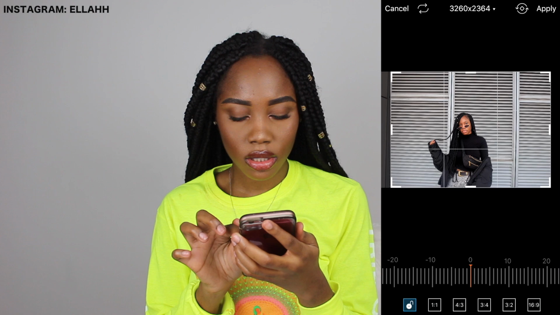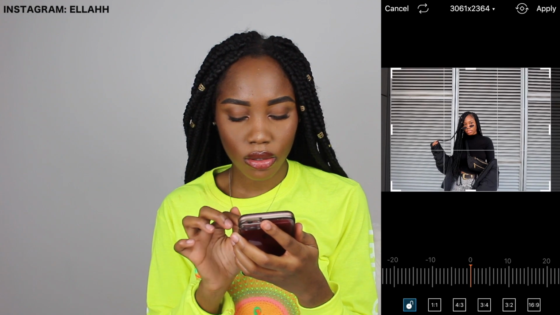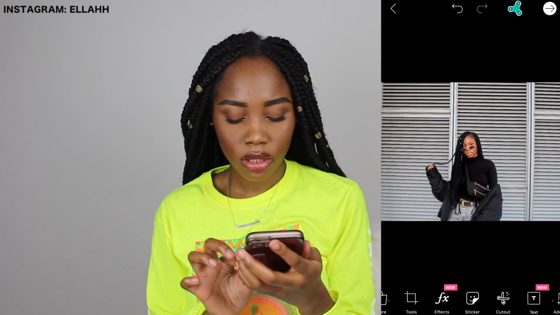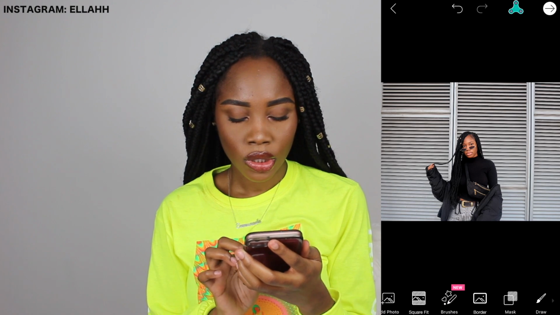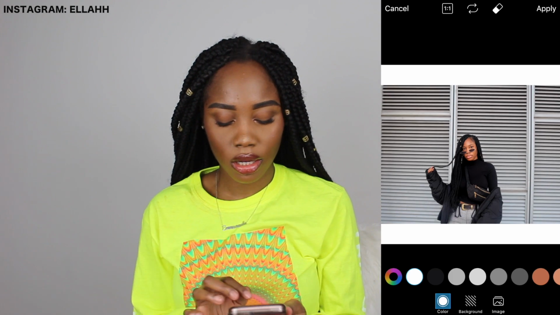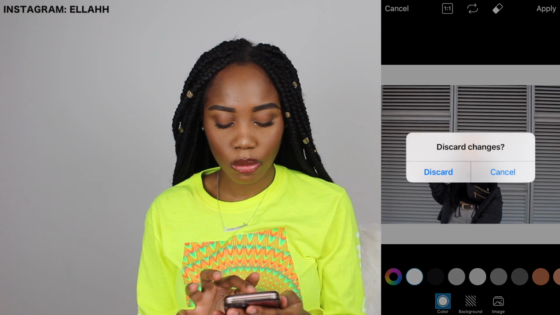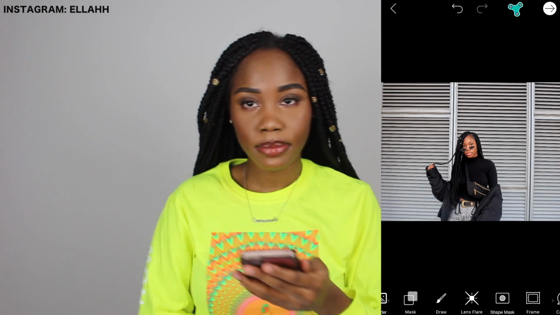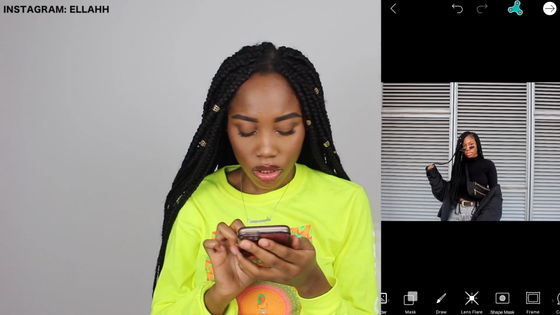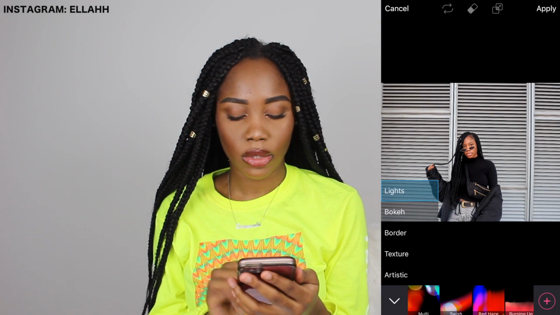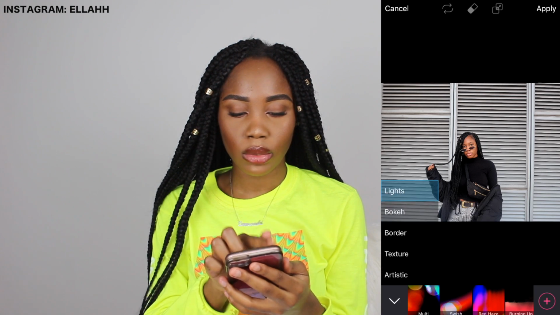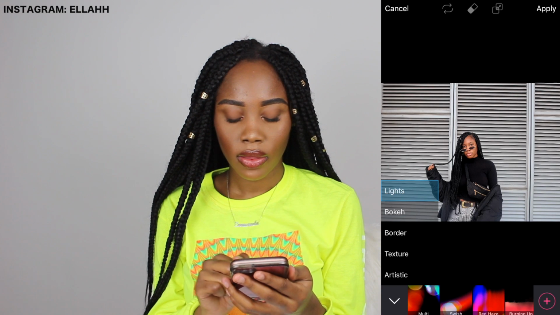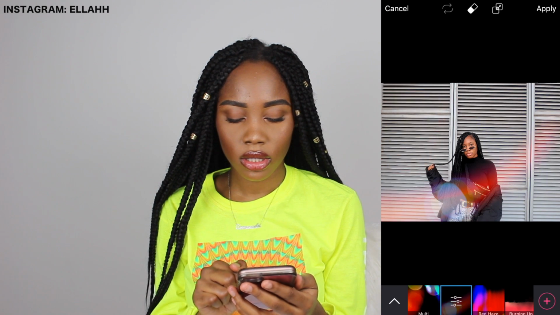You can crop this just a little, and I'm going to apply so it's cropped. Then you can also use this to get like a background, but I don't use this anymore. I'm going to show you why I don't use it when I show you the other app I'm using. Okay, hope I'm focused on this. I'm going to be showing you the mask thing I'm talking about. So I go to, let me just go back to show you guys. I go to mask here, then these are the effects.